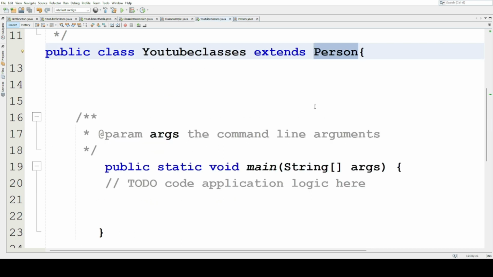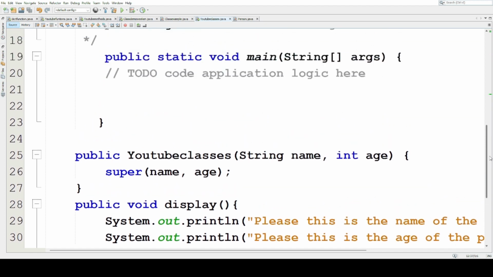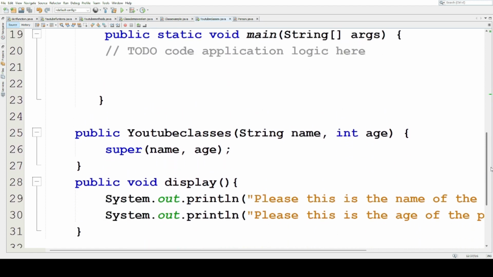So all this we can access here. When you are inheriting something from your parent, it means you have possession of everything that they have. So the same thing as a child class, the child class has possession of all the things that the parent class has.